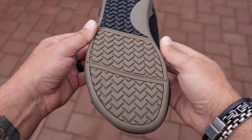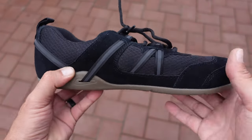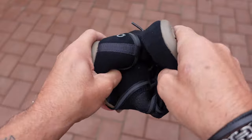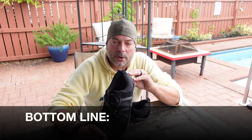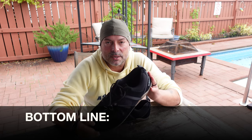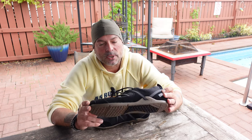These shoes, just like every other pair of Xero Shoes, come with their 5,000-mile warranty. They have 5.5-millimeter FeelTrue rubber soles, allowing you to feel more grounded regardless of the activity. Bottom line: if you're looking for a pair of shoes you can use for running, hiking, rucking, and even a night out on the town, definitely take a look at these new Prio Suede shoes by Xero Shoes.